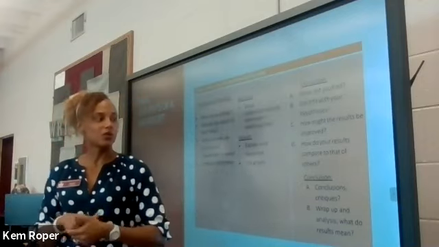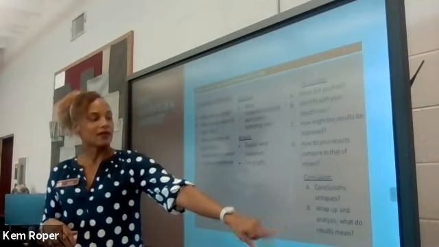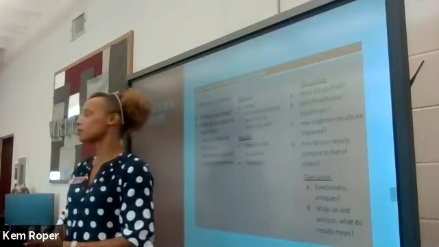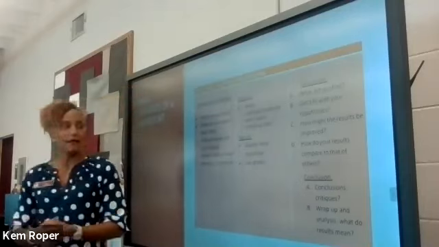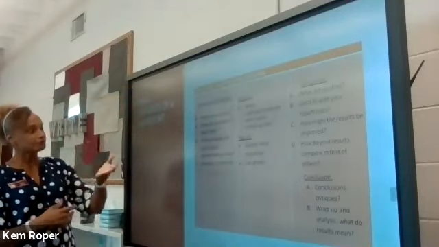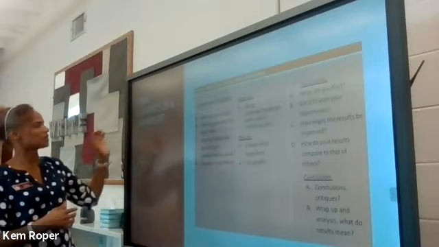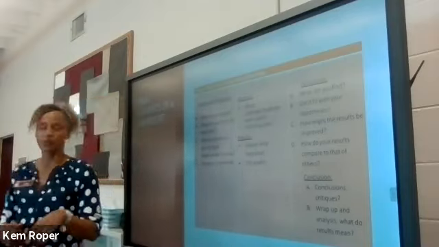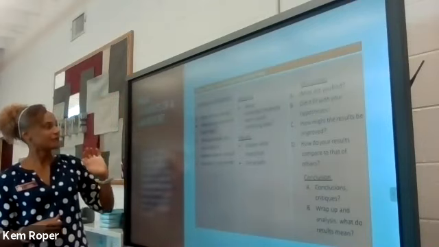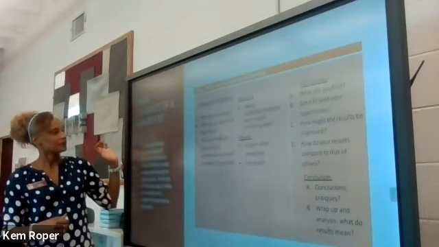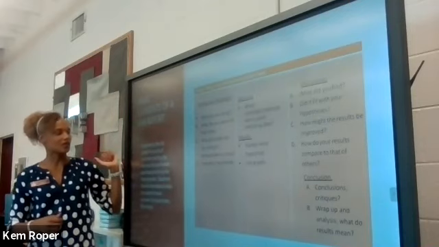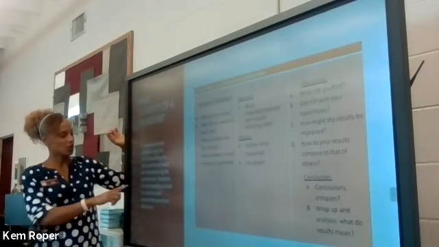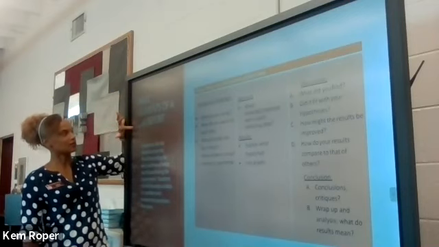And then your conclusion will wrap up and do an analysis of your results and try to come to some conclusion about what it means. And in the conclusion, you might also suggest next steps for further research on that particular thing. So the lab report is a narrative telling the why and how of what was found. Students should develop an idea or question and answer the questions that arise.